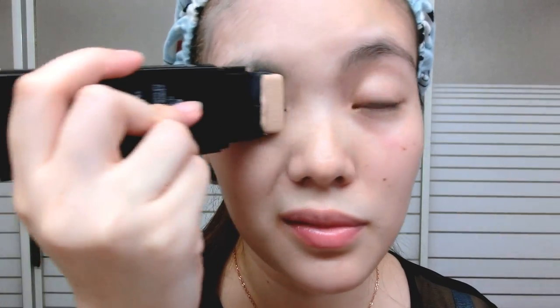Okay, so the key is don't squeeze it too many times, otherwise a lot of the foundation will mess up your things. It is kind of white, so make sure you roll it in properly, otherwise you'll have two different colors on your skin. That wouldn't be very pretty. After a few rolls, it also works as a massager, because you can firm up your skin like that.